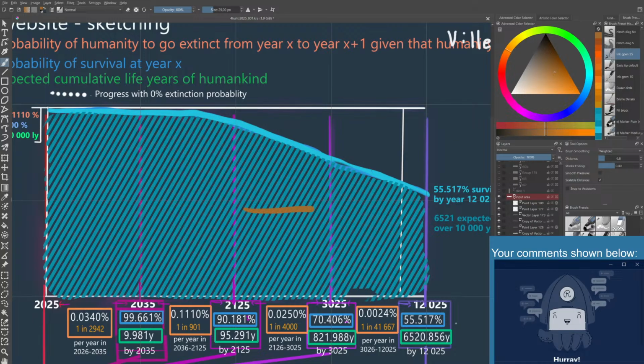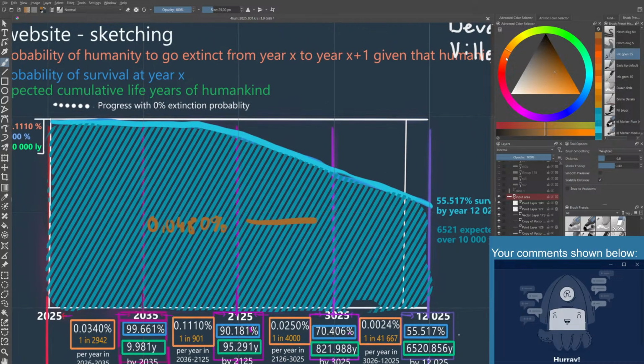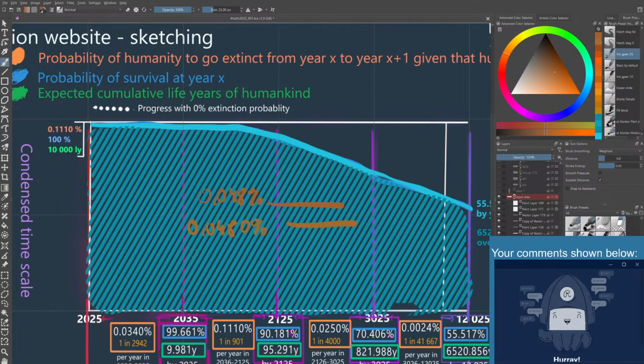Something quite gray here. Let's see what this is.